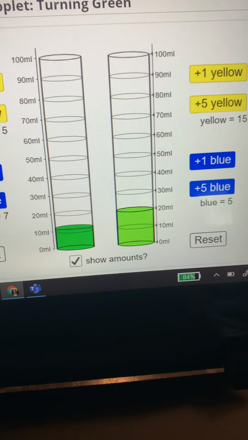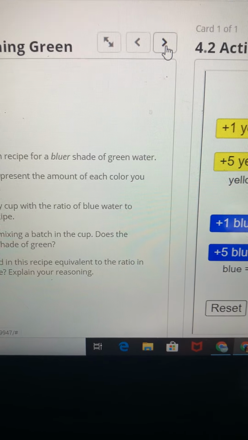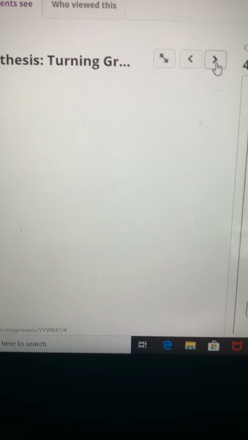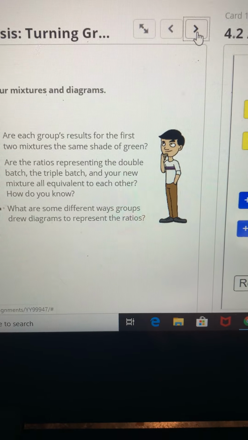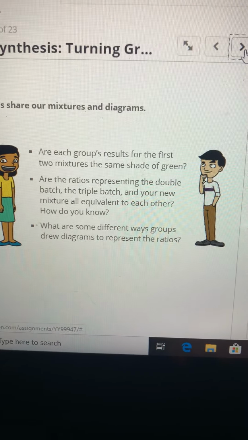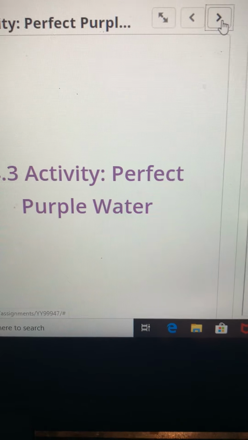So again, if you want to hand it in like that, like taking pictures and screenshots and sending that to me, that's fine. You could write it on a piece of paper, take a picture, so you can show me what you're doing. Obviously, do a better job of labeling than I did. Now again, this was sharing the ratios with group members. If you guys wanted to find out with each other, you can do that, but it's really not something that you're going to be doing.